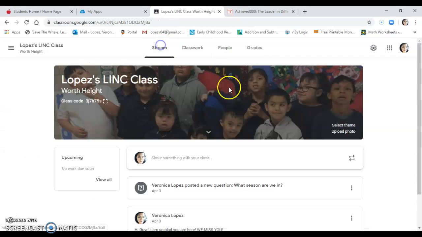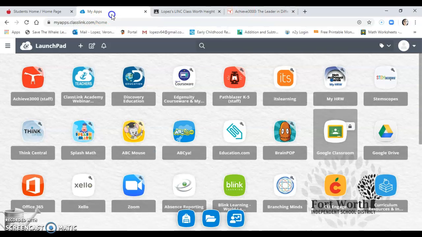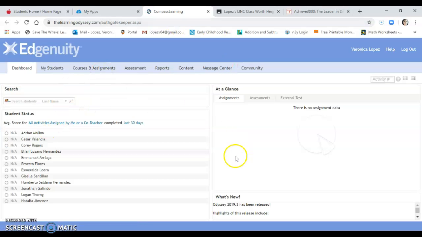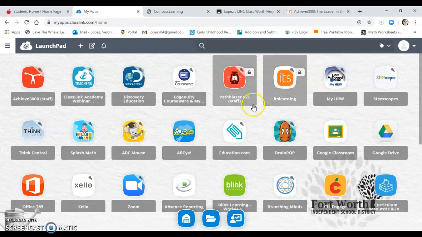Okay. So this is what is very important. I already put everybody in this classroom, so nobody has to go and activate anything. You don't have to activate your Achieve. You do not have to activate your Pathblazers. You guys know how we work on Pathblazers. You just click that and it goes straight to it. Of course, mine always is going to look different than yours, okay? I will log into one of yours, and then I'll video record that so that you can see. But I just want you to see from mine where you're just clicking and going in.